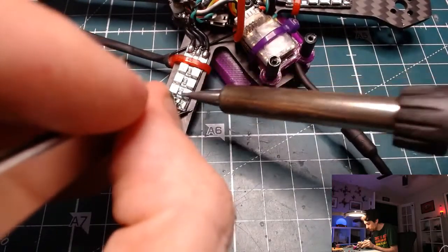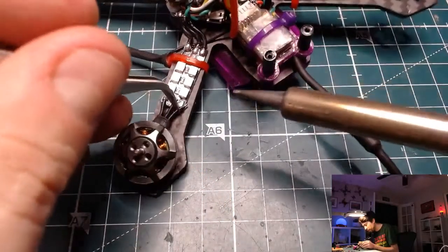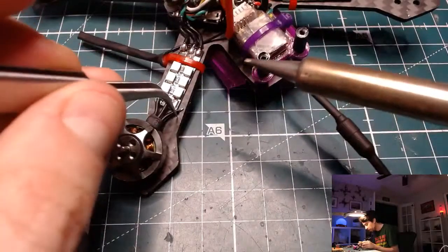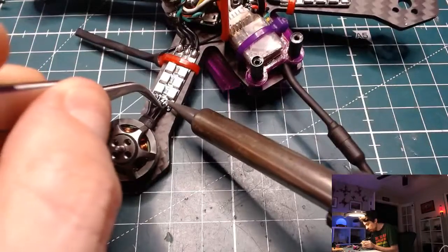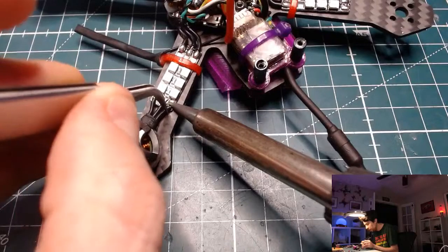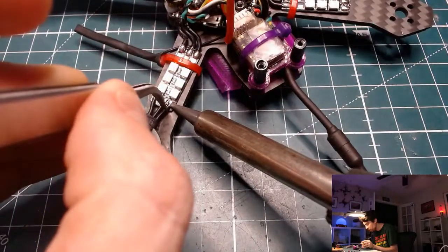There we go. Always make sure the pad flows. Never just bail once you see the solder that you use to tin flow. You gotta wait until you see the whole pad flow, or else you're gonna get the coldest of cold solder joints.